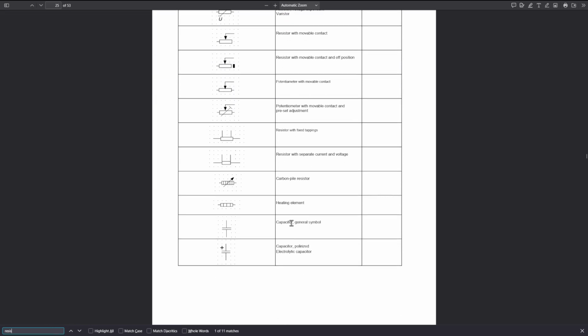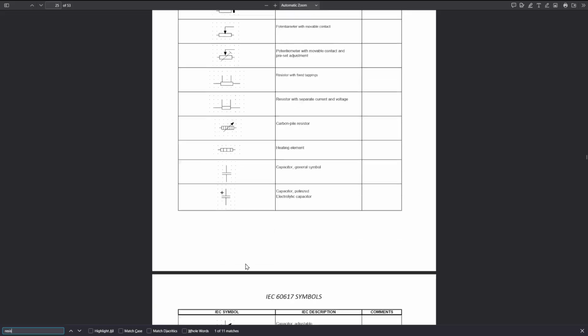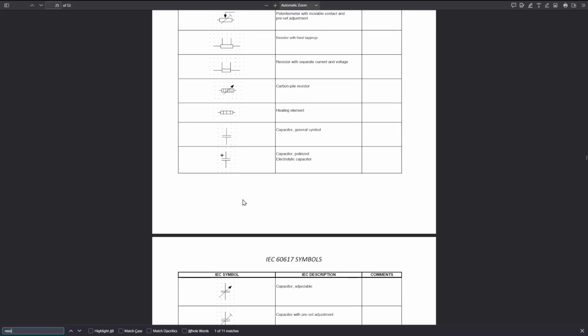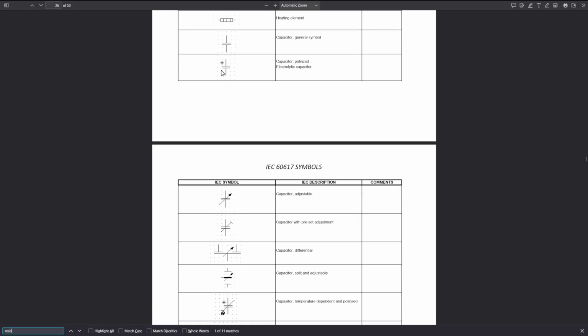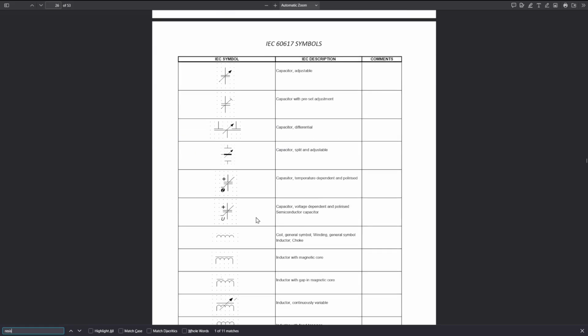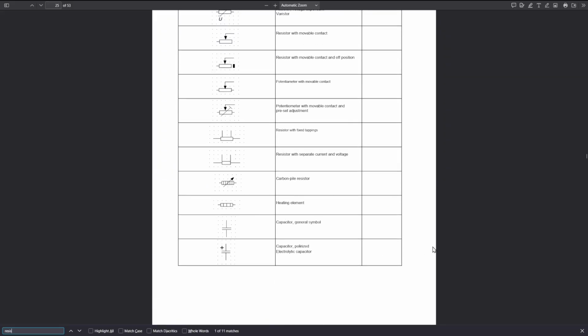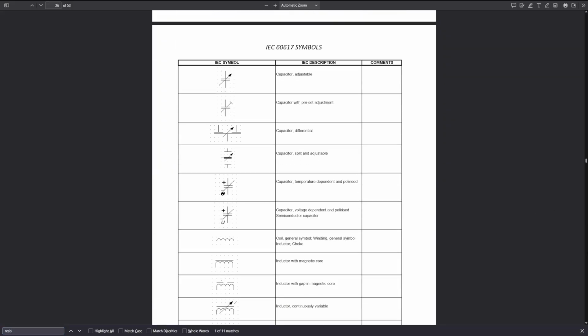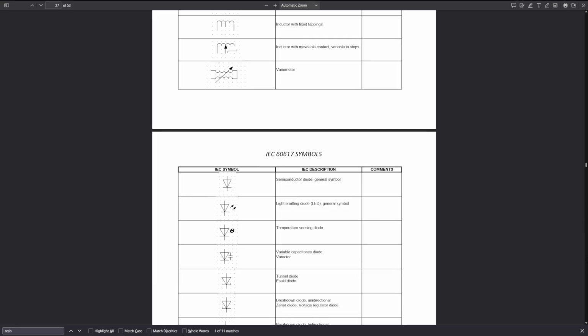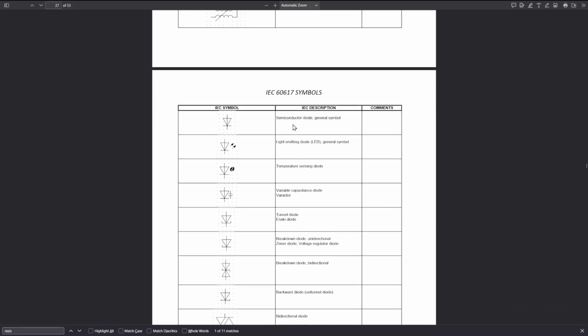And then capacitor down here, general symbol, polarized, yeah, a plus. So you're not doing the kind of weird twisty bendy parts to a capacitor as with IEEE. They try to keep some of the symbols a little simpler. But again, people have to be able to sort of know, not too different, or else it'd be confusing. So diode, semiconductor diode, a general symbol.